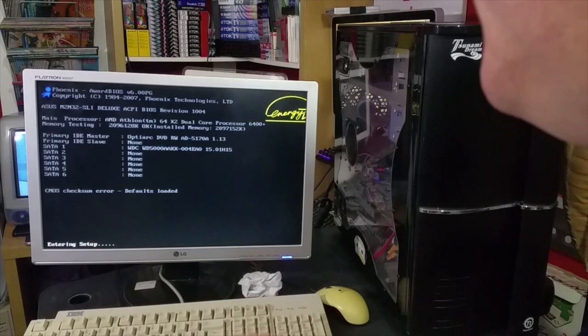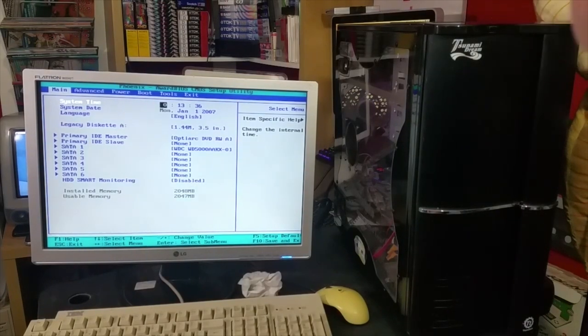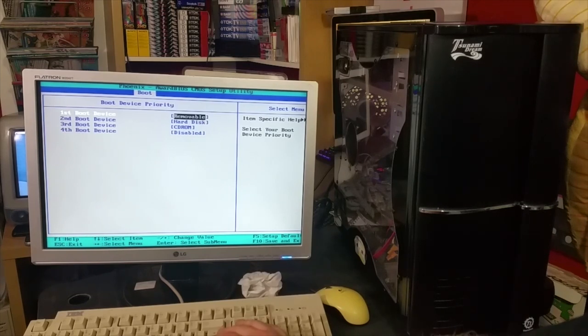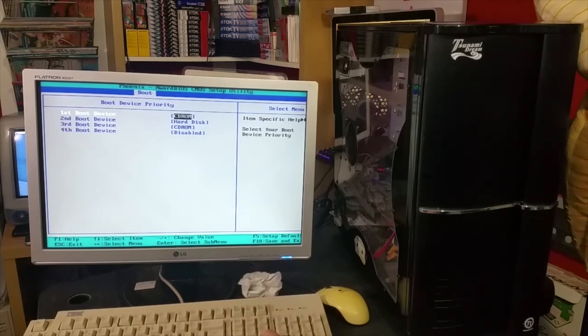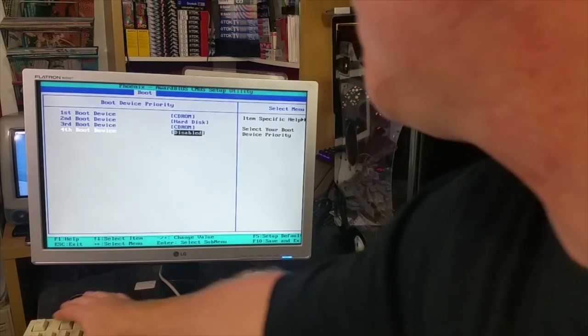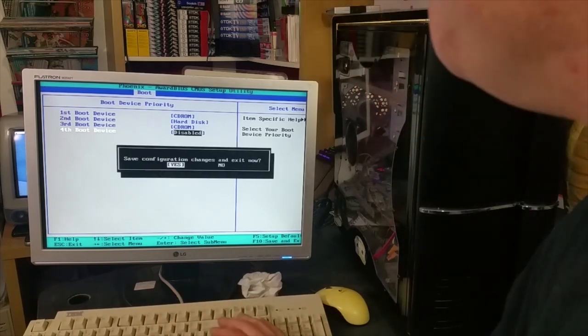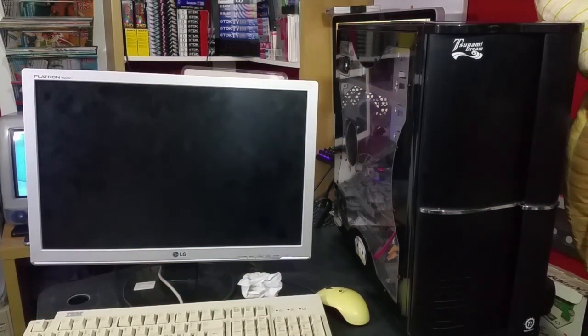But let's enter setup. It should still be set to boot from CD, but we'll just make sure. Advanced boot. Boot priorities. First boot is CD-ROM. Yes. Then hard disk. Okay. Just out of curiosity here, can you go for USB? Removable. That might be USB. Possible to do a USB install. F10, save and exit. Yes, I want to save the configuration and exit now.